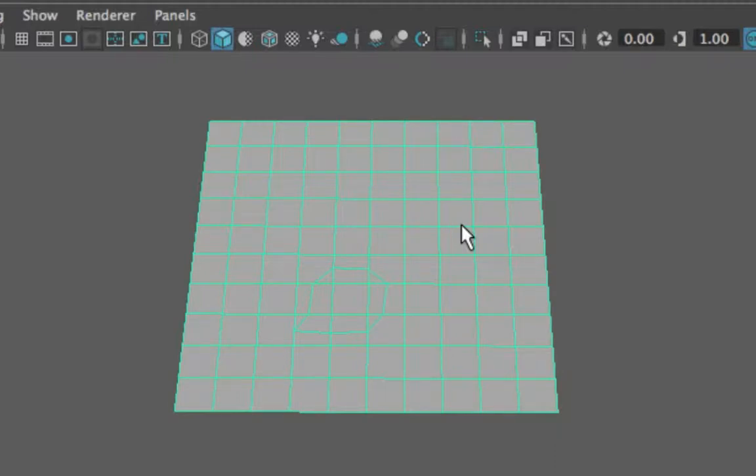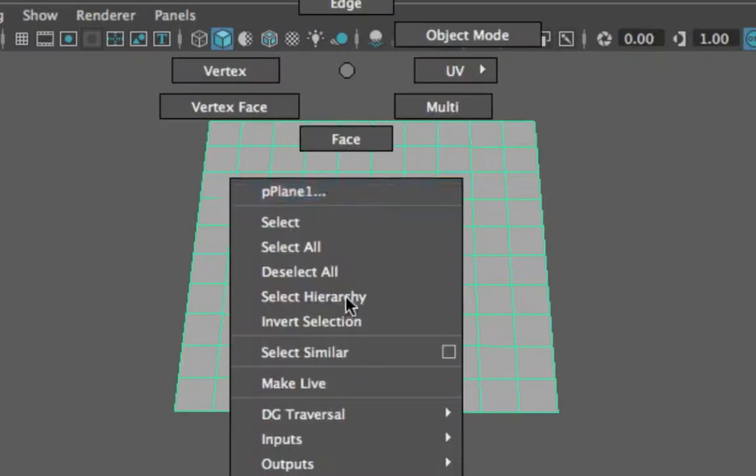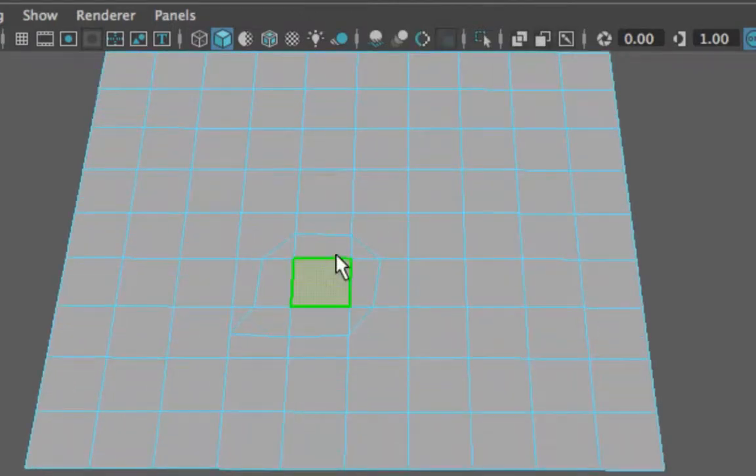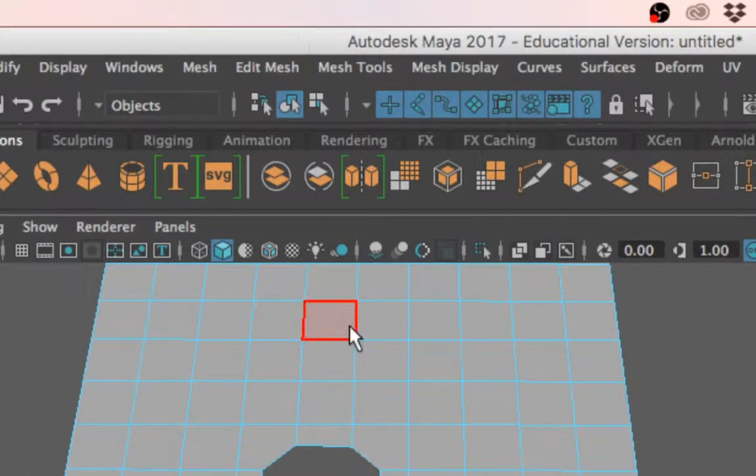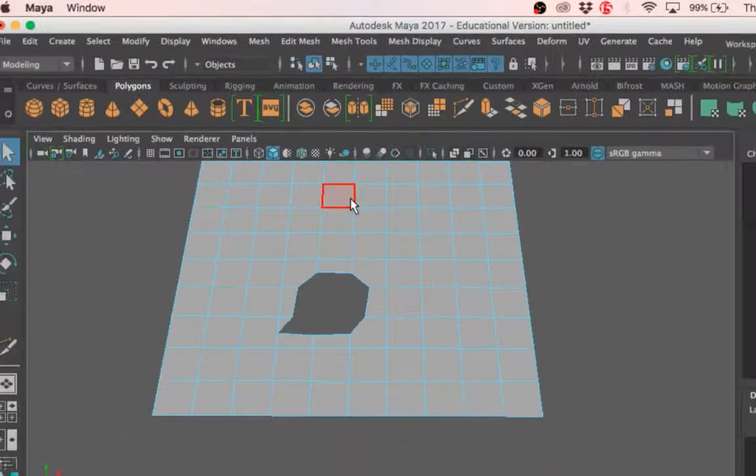Second tool we're going to learn is how to close up holes. So let's delete the holes that we created within our polygon. I accidentally created a dialog box. So just go to faces, select the face and delete away.